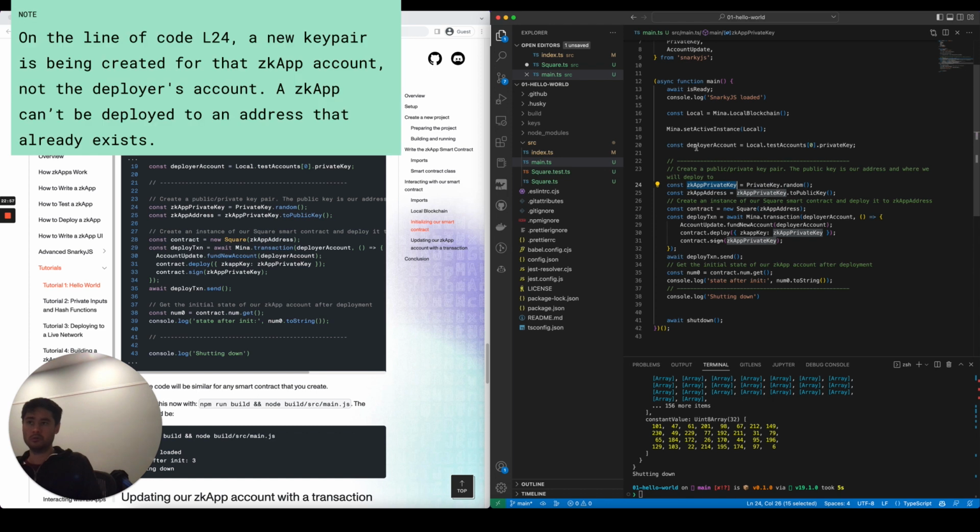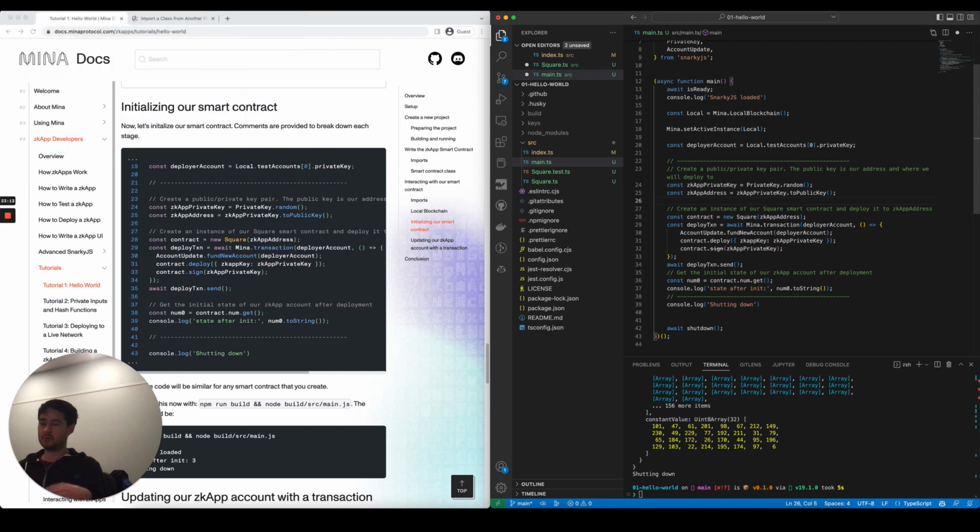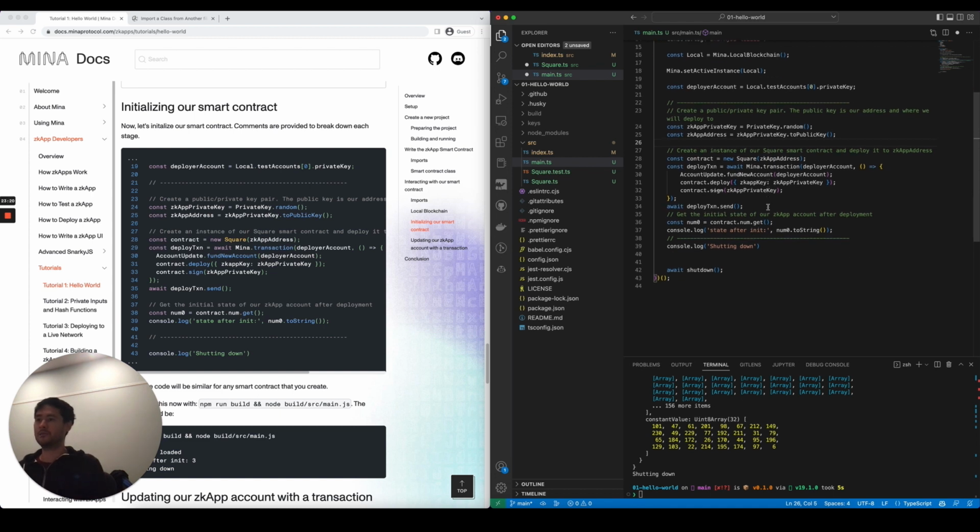So here we're not going to use the deployer account. I don't know why. And then we use the toPublicKey function to obtain the public key. I'm just going to assume you're familiar with cryptocurrency lingo: an account is a private key and public key pair. So we have our zkApp address. I guess from an account, you have to choose what address you're going to deploy your zkApp to.